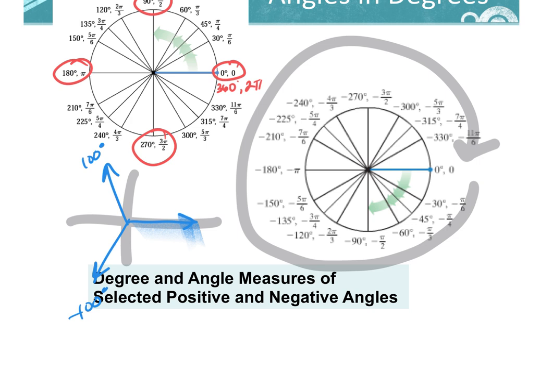Honestly, degrees I don't think are too bad, but when we start to get into our negative radians, I would say people struggle a little bit. So when you start to learn where your radians are, I think it's easier to do what I just did. I think instead of learning where negative 5 pi over 6 is, I'm going to learn where 5 pi over 6 is and then fold it like a hamburger.